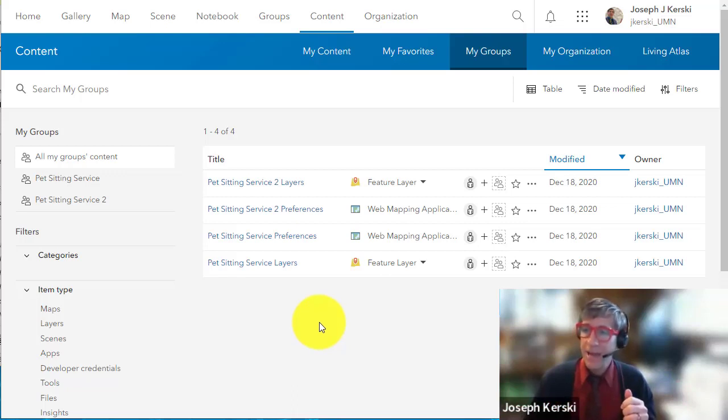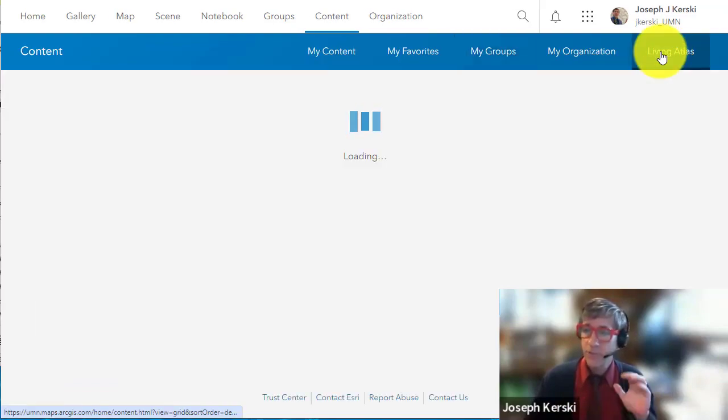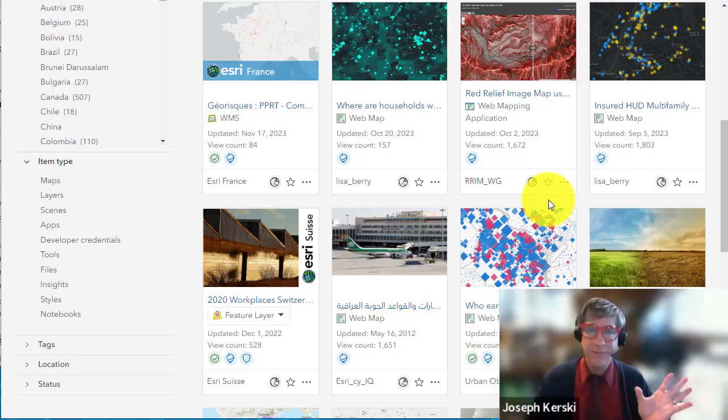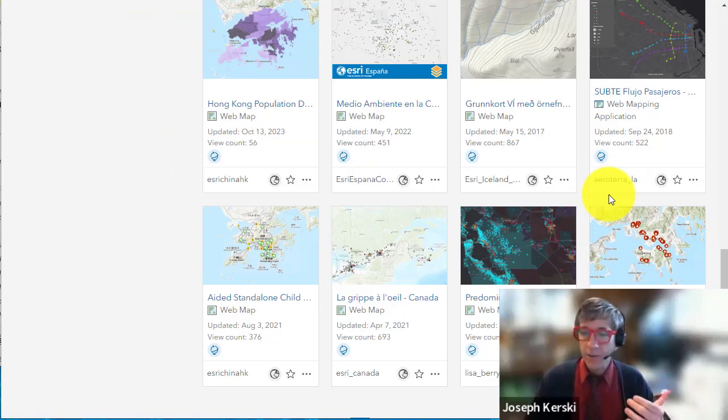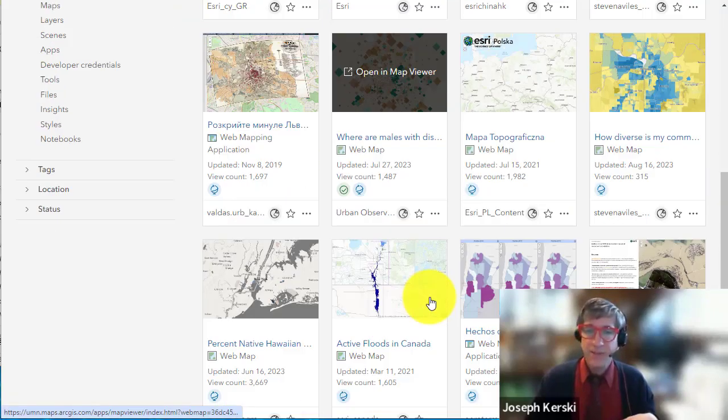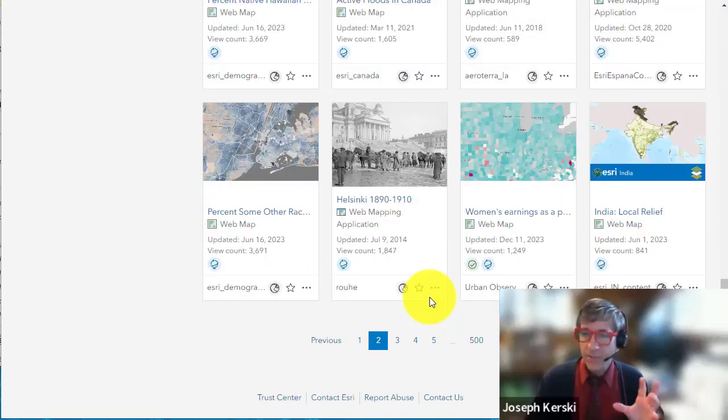And also the Living Atlas of the World. We'll talk more about that in the course, but the Living Atlas of the World has content items from NOAA, from NASA, from the University of Minnesota, from the Minnesota DNR, the Department of Natural Resources, from the U.S. Geological Survey, and other places that have hosted content in this Living Atlas. Okay, so that's a little bit of the wider community's work in here.